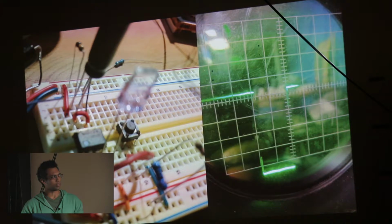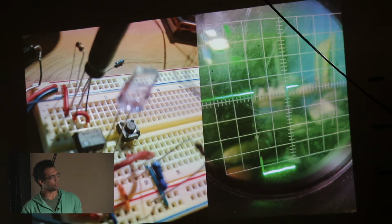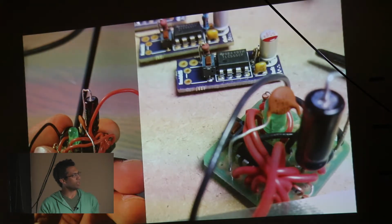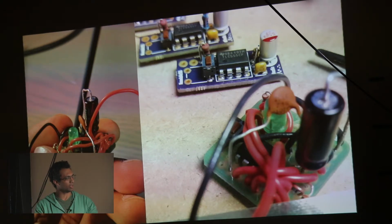So after the event was over, I took some time to research how do you make buttons stay on slightly longer, because I didn't want to fix my code. And I ended up running across the 555 chip and coming up with an analog solution. I got an oscilloscope from Utah and from my girlfriend's grandfather, and ended up making a rough prototype monostable circuit, so that you click the button and it stays on slightly longer, a little bit of basic analog electronics.